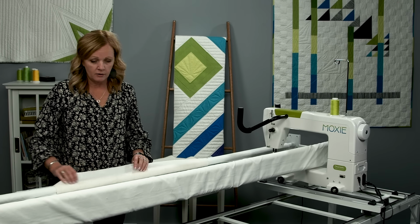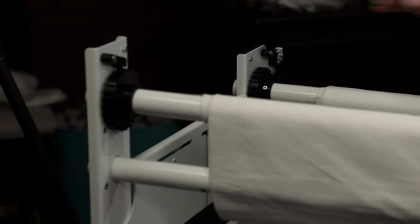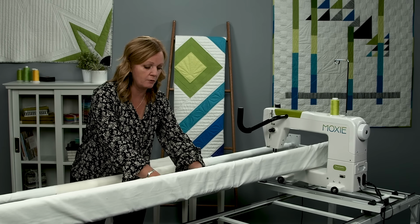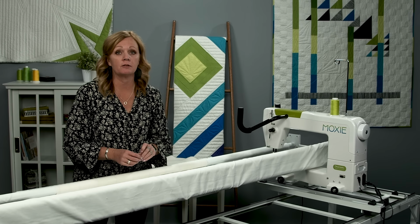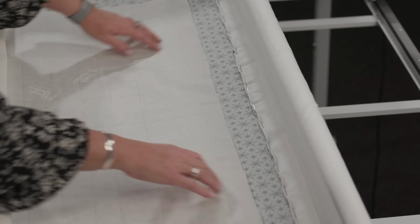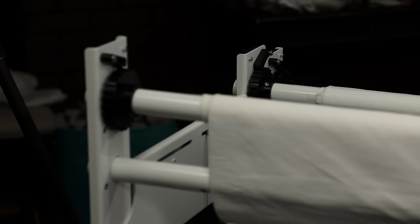Now we're going to take our quilt top. I'm going to release the ratchet stop by lifting it up. And then I'm going to pull the quilt top out until it's about 1 inch or 2 below the pins. You want to really make sure that you're not close enough to those pins that you might stitch onto the pins. So I just stop it so that it's about 1 inch or 2 below those, and that's where I like my quilt top to be. And then I'll put the ratchet stop back down.